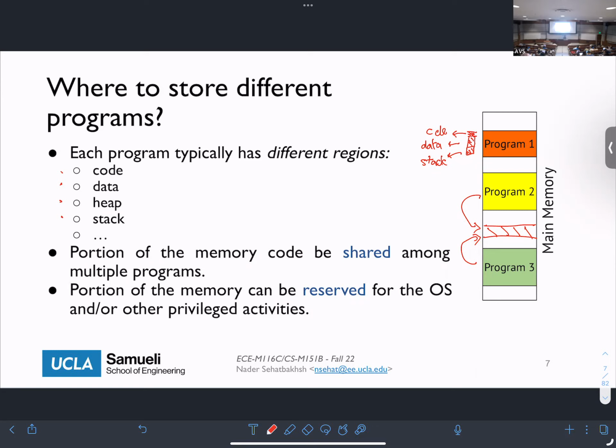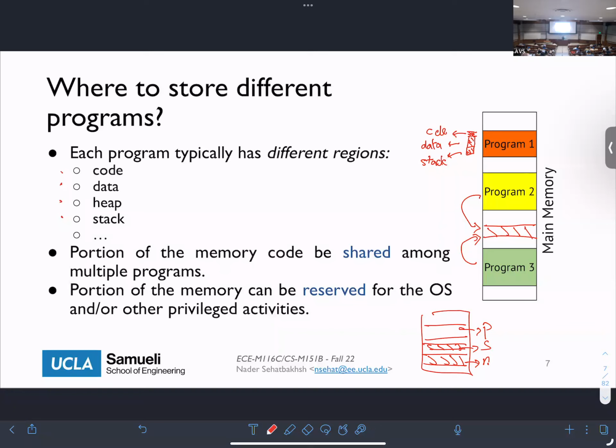So your main memory is basically going to be some part reserved for the operating system, these are the programs, and maybe another part here that is shared among these different programs. So we basically have multiple different regions in our system, right? So that's ideally what we want.